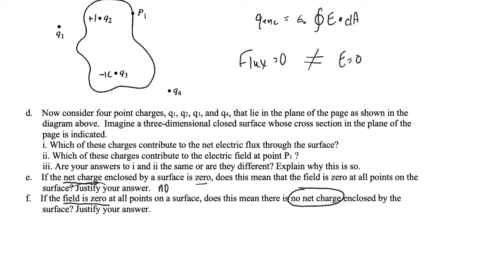They had to be super specific here to say that the field is 0 on every point on the surface. That is super overkill, but they said it anyways. So if you were actually taking this FRQ, to get the full points for F, you would basically just say because of Gauss's law, when we solve the flux, the electric field is 0 at every point on the surface, so the integral goes to 0.